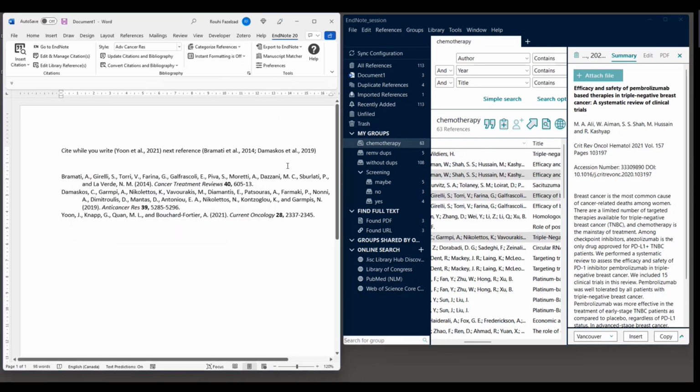Say continue, and everything is now plain text. When I click on that one, it's just plain text, nothing appears, no code. So you can make any changes you want to this without interfering with the EndNote coding. Any questions here?